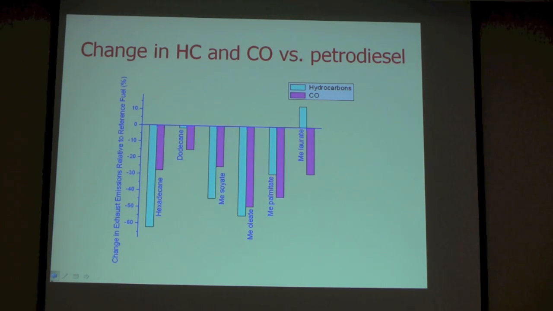Something else, we've been talking about chain length and unsaturation effect on exhaust emissions. You might notice too that the group at carbon 1 in the chain has an effect on the exhaust emissions. Otherwise, you wouldn't see the differences, for example, in carbon monoxide, looking at dodecane and methyl laurate. You'll see these differences here too. So obviously there's an effect of the methyl ester group versus the methyl group on the first carbon too.